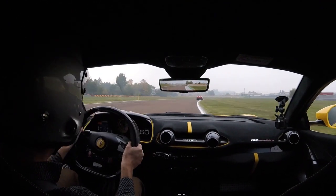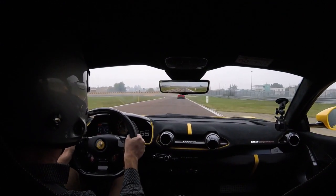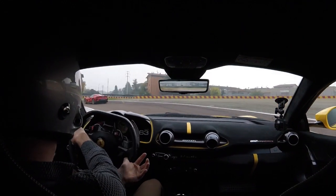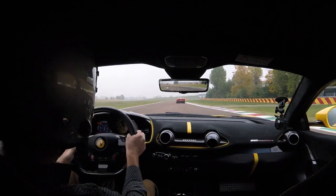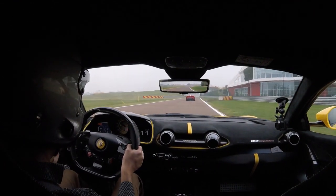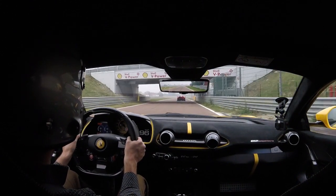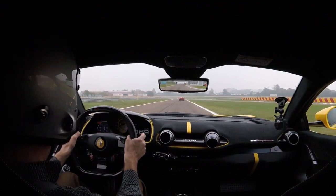Whoa, big bit of oversteer. Well, not big, but it felt it from where I'm sitting. Let's see if we can just lean on it through here, through this last left-hander. As we leave, you can just feel, see that? Yeah. So just when those tyres switch on and come alive, it makes such a difference. Are we going to be on a faster lap now? He's got his hazards on. Here we go. Right, let's go. 9,500. Whoa.